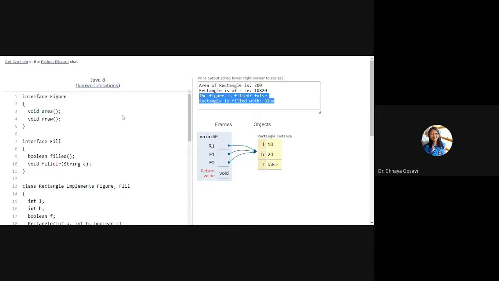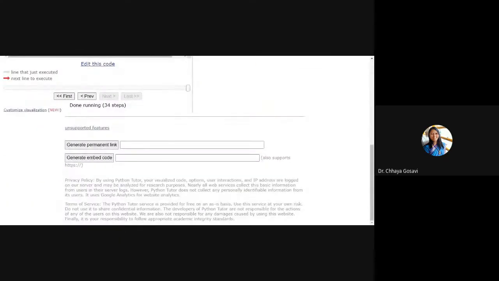I'll share the link for this code, and I want you to add another class. Instead of a rectangle, you can add a triangle class or circle class or any figure of your choice, and implement those interfaces and check. Or you can create another class. What is next to the rectangle?